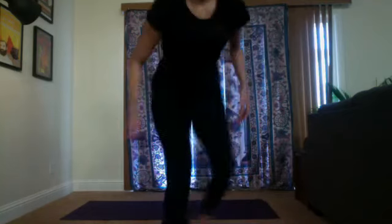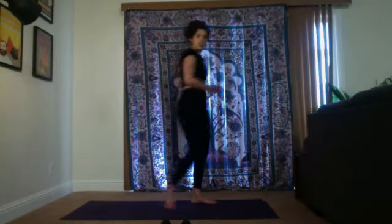Tippy toes, work those calves. Pulse it out in three, two, and one. Nice and low, little pulse. Keep engaging through the belly.